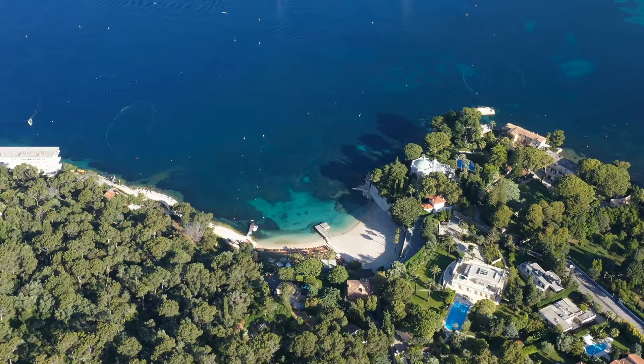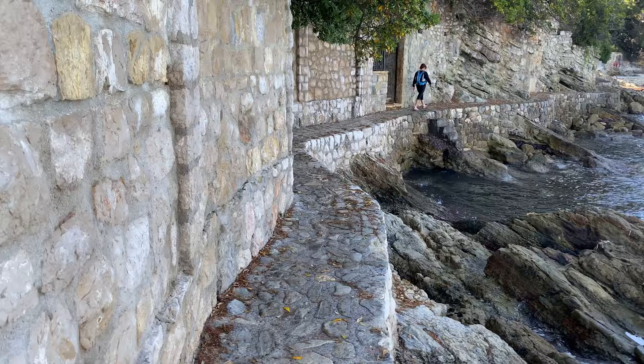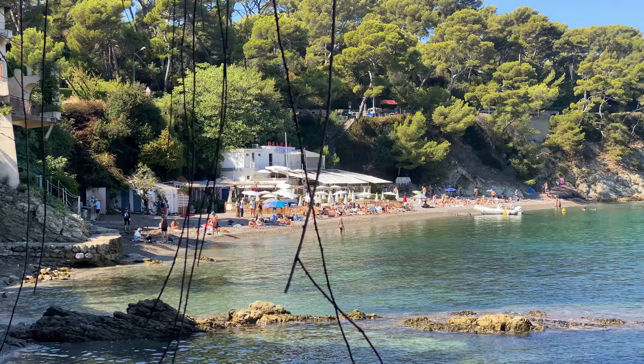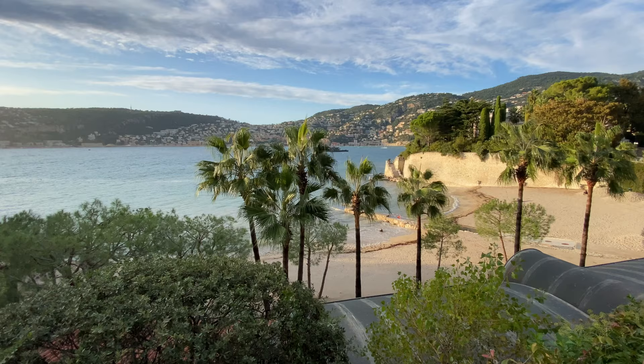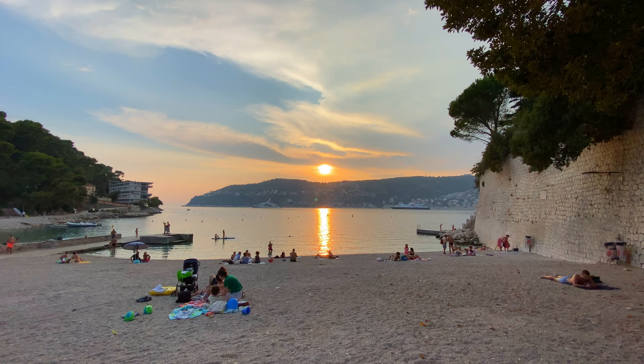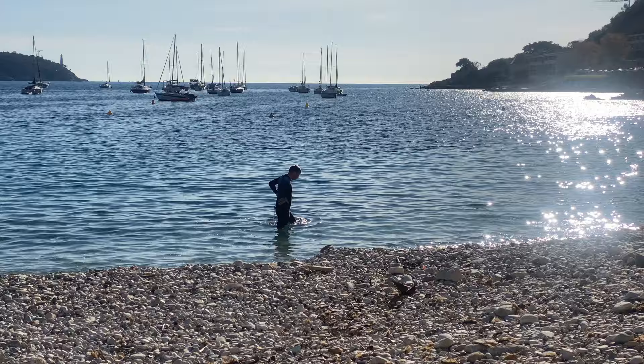Up ahead is Paloma Beach — absolutely beautiful and one of my secret beaches. Secret beaches are fantastic, particularly just at the end of the season, because the crowds aren't there and it really will feel magical. On Cap Ferrat there's Paloma Beach, and there's Plage de Passable, which is fantastic, looking directly back towards Villefranche. It's a good tip — it's quite shallow, easy to get in and out, and because it's shallow it often stays that bit warmer later into the season. You can more or less swim here up to Christmas.